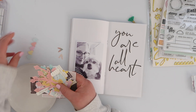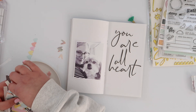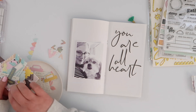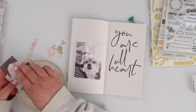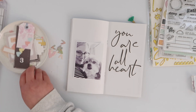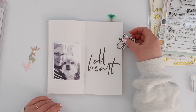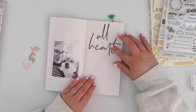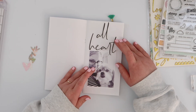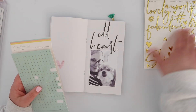I've already pulled that out to make sure I remembered to use it. On the back of that pack it did show that there were some little heart die-cuts in there, so obviously that's going to go with the title. In fact, that's going to be the whole theme of my page. I'm going through all of these die-cuts to pull out all of the heart ones. I'm not going to use the entire phrase — I'm going to create my own using two of those words: 'all heart.' And I'm going to create a page of hearts on the left-hand side.